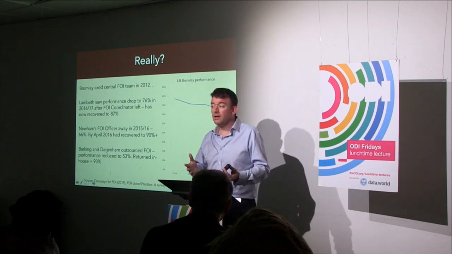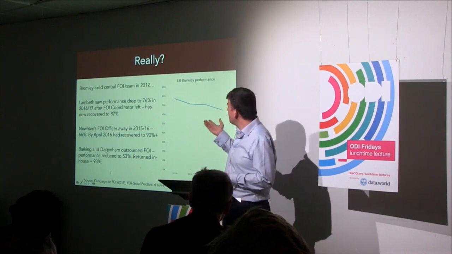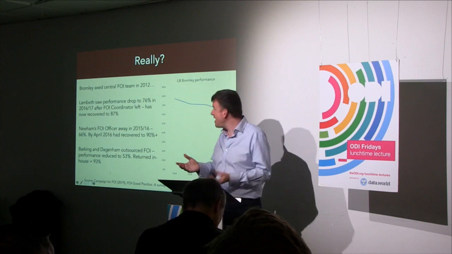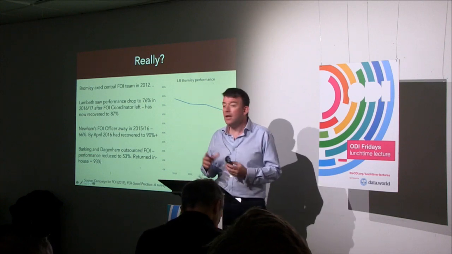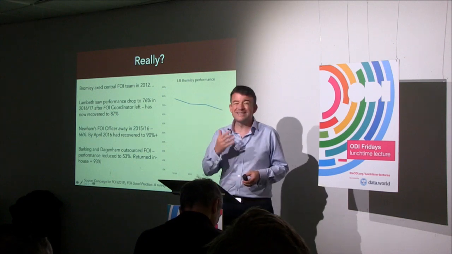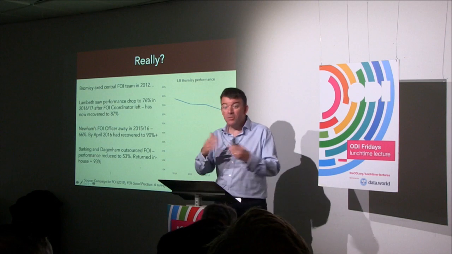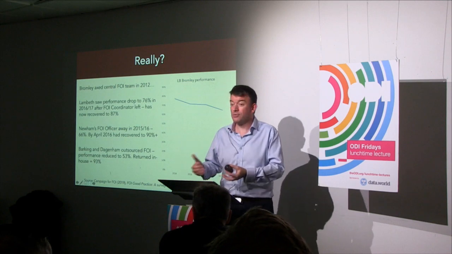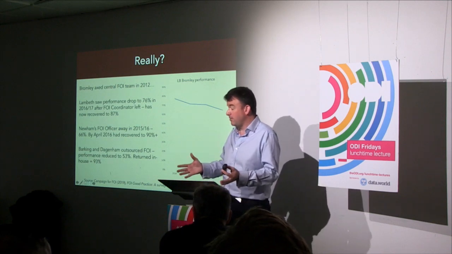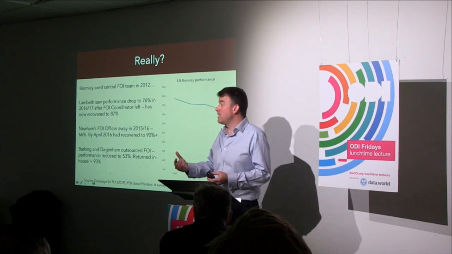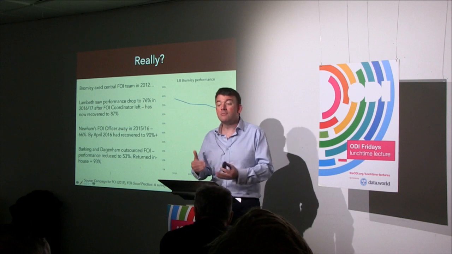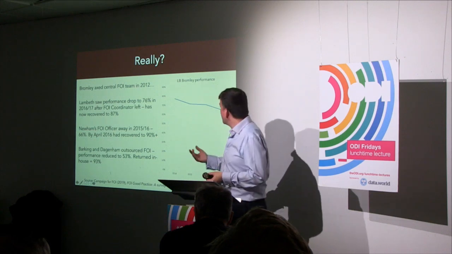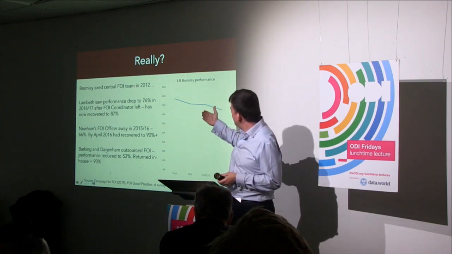We can see some other examples here, some of which are perhaps more startling than that. So Lambeth, their FOI officer left. They called them an FOI coordinator. Their FOI coordinator left in 2016 to 17. The result was that their performance dropped to 76%. By the way, performance, just in case any of you are unclear what I mean by that, most of the time when we assess how successful public authorities are at dealing with freedom of information, the simplest metric that we use to measure that is how well they are doing at answering freedom of information requests within their statutory deadline of 20 working days. So that's what we're measuring here. So you can see it went down to 76%.